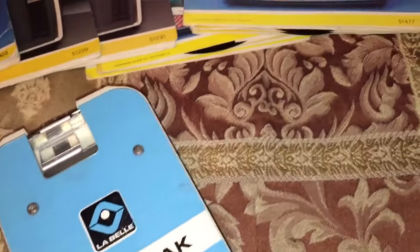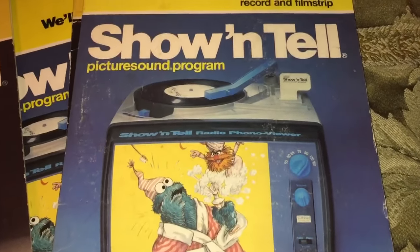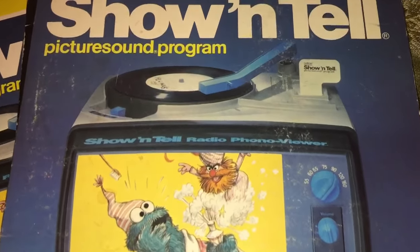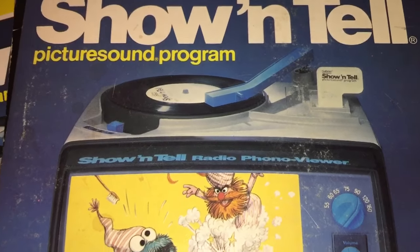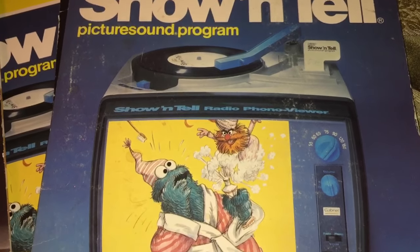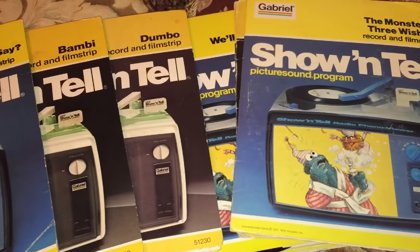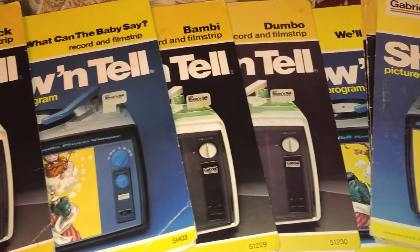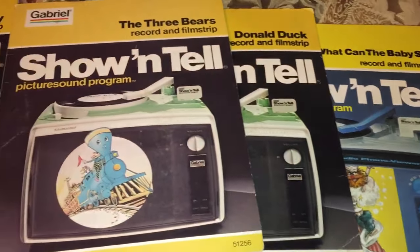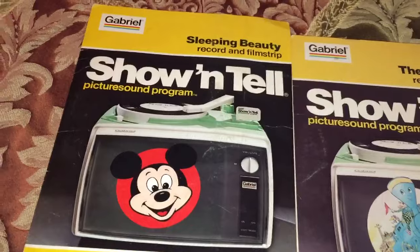So then I looked online and I discovered that there was a piece of equipment made for children, a toy called the Show and Tell Picture Sound Player that used records as well as a strip of 16mm film enclosed in a little plastic cartridge that you would insert into the machine. These were easy to pick up, easy to find, and General Electric and Gabriel both made these back in the 70s and 80s. And there were a ton of titles for these, and I was able to pick them up rather economically.